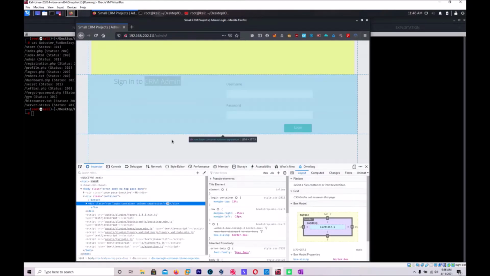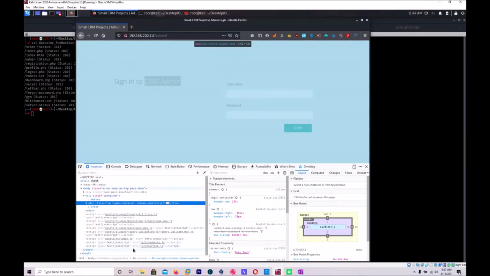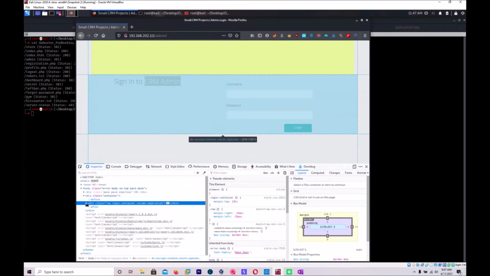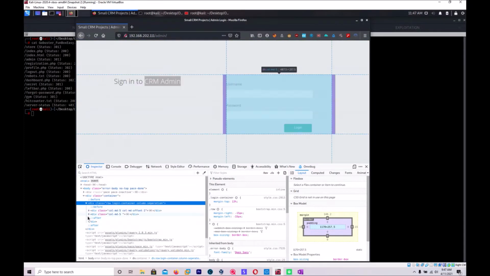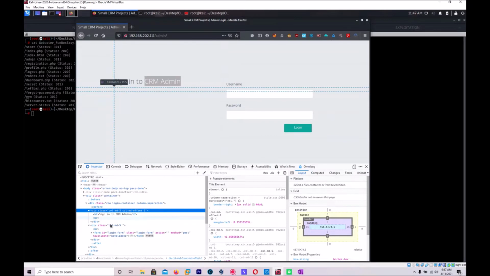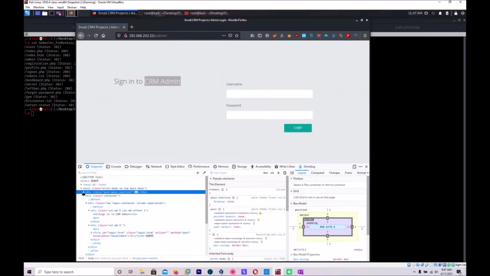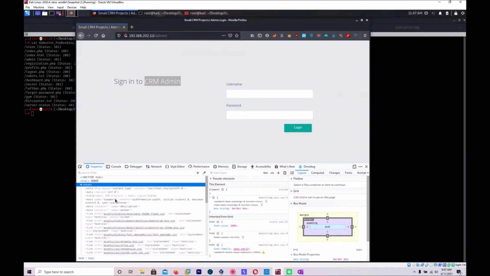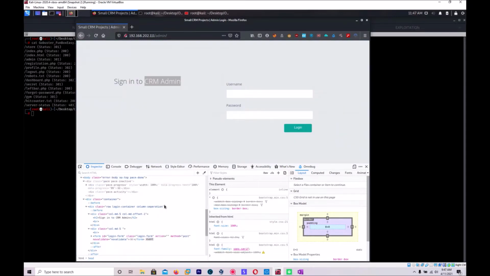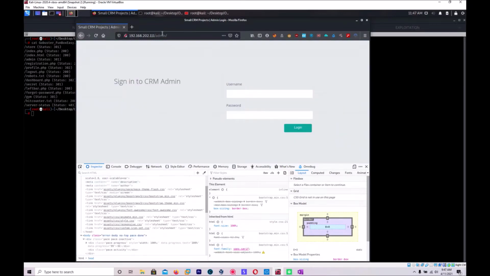Let's go over to our developer tools and inspect element. Let's look at some of these here. Let's go down to the bottom, see if we can find anything. No, we don't find anything. What do we got? Alright, so we have a login form. Okay, doesn't look like there's much here that's out of place. Looks like it's just a straight login form there. So let's keep it moving.